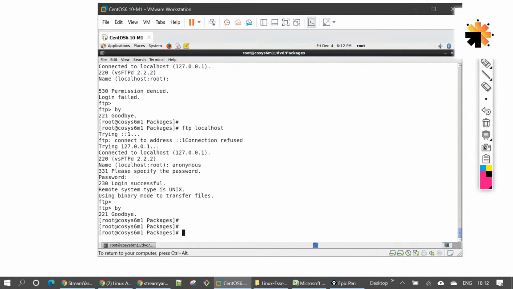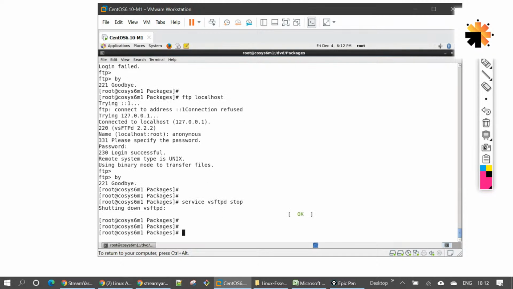So if I want to uninstall a package, first of all we'll have to stop the services. So service vsftpd stop, and this stops the service. And chkconfig vsftpd off.